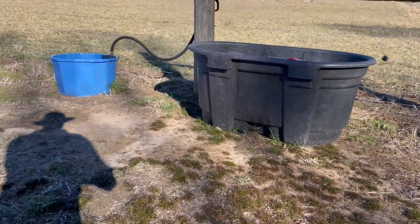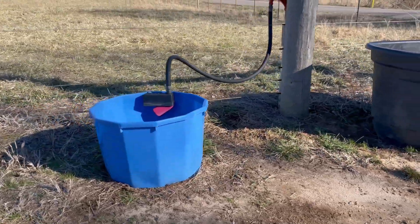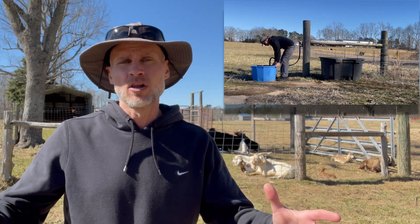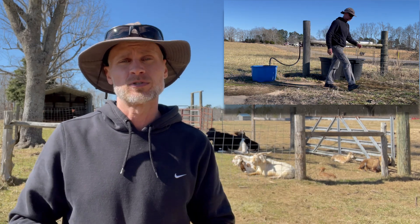One other thing to consider is your watering system. If your cattle are drinking from stock ponds or from streams, that will work fine for goats and sheep — they do well drinking from natural water sources. However, if your only source of water is one of these large hundred-gallon or larger water troughs, many times those are too high for goats and sheep to be able to reach up and drink out of, particularly for the young. So you may have to come up with something that is a little bit lower for your goats and sheep to drink from.